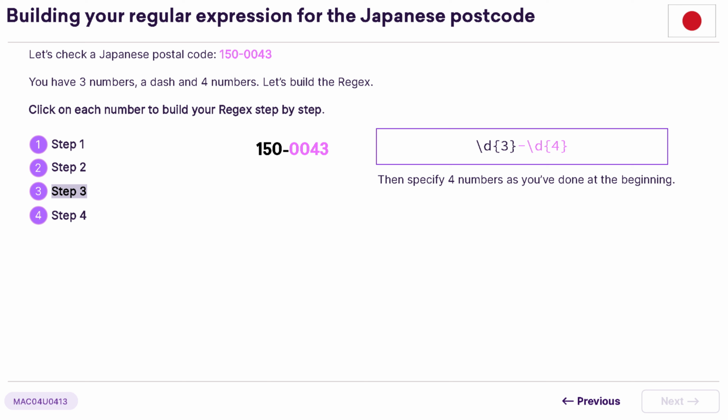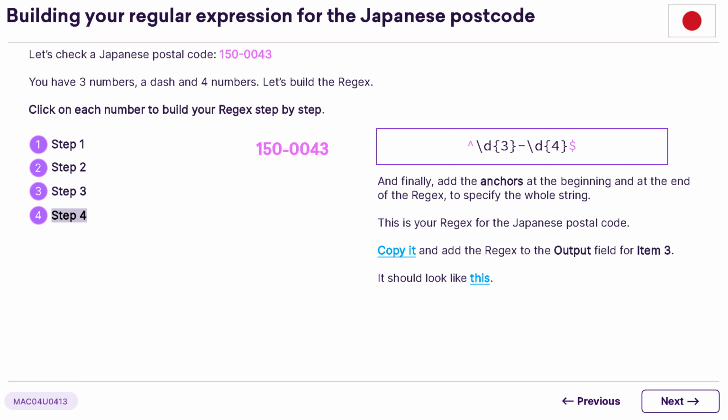The dash is included as is, since it isn't a special character needing escape in this context. Finally, use \d{4} for the last segment. By combining these, you build an expression that accurately matches a Japanese postcode format. Now, let's incorporate these steps interactively to form our complete regex.